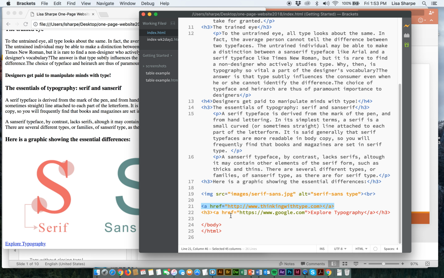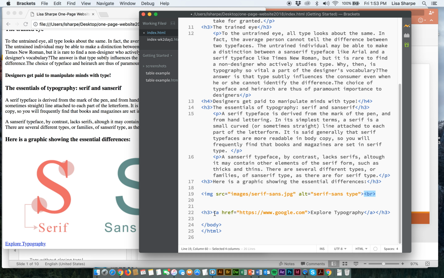And this link is not working. I'm going to delete it. And you can also style those links. Now there are actually tags that don't have a closing tag, like this one, BR, break. That is a line break.